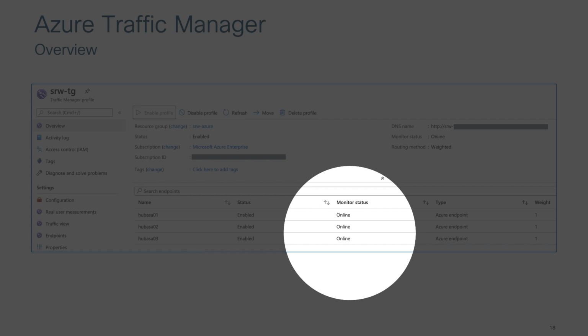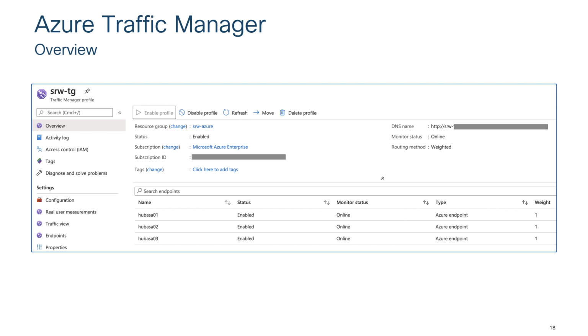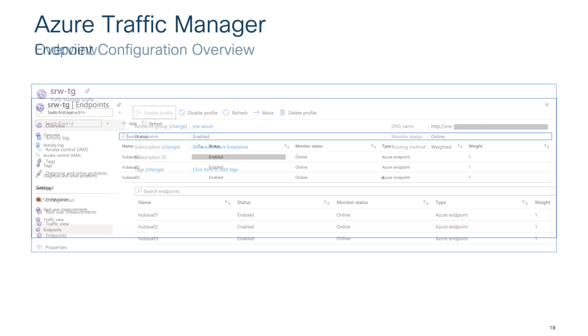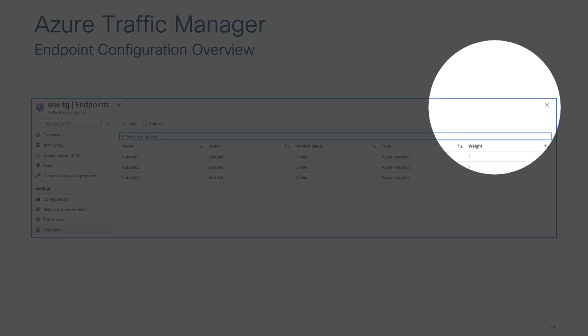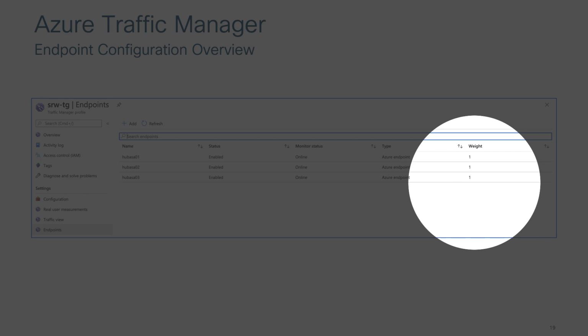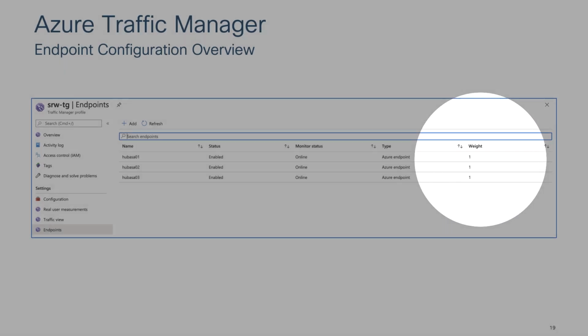All these devices are online, and these devices are Azure endpoints. These are VMs that I have in my hub VNet. Next, on the load balancing side, I've created a weight of 1, so I'm going to be load balancing my traffic equally amongst these firewalls.